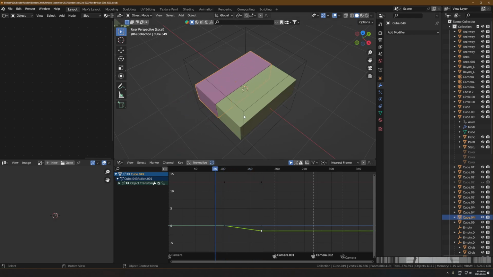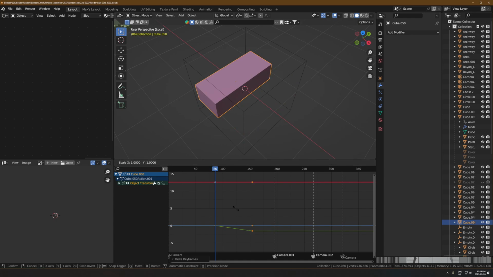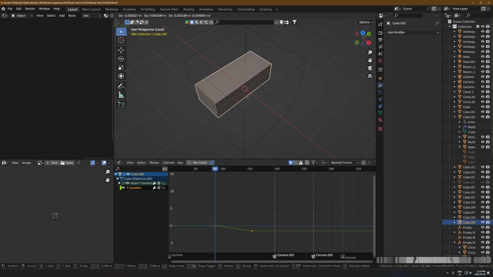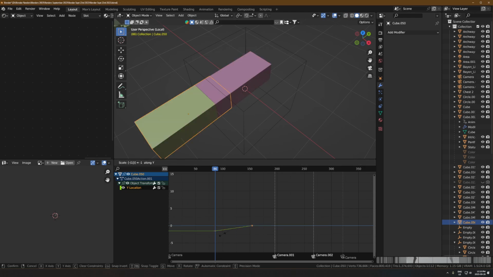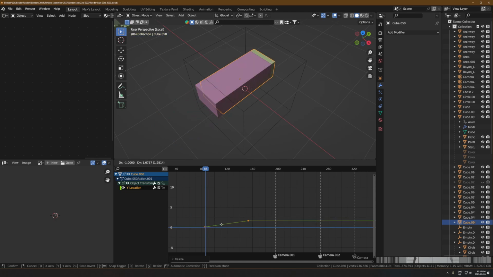So I want to copy this to this one as well. I don't know what the best way to do this is. I'm just going to right click and copy and then paste it in here. I might have to insert one keyframe and then paste it. And then I actually want to scale it. I want to flip it around. So I might delete the X keyframes and the Z keyframes because we're not using those. And then I'll select the Y keyframes, which are now in the same spot as this other object. I might just flip that around. So I'll hit S, Y, -1, and then I'll move that back to where it was.